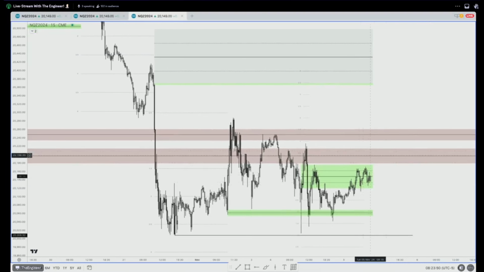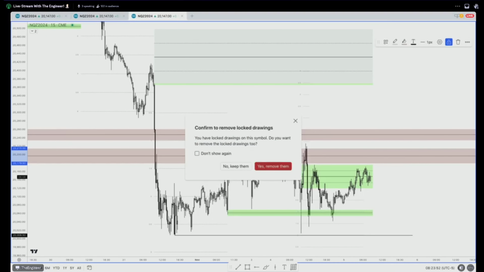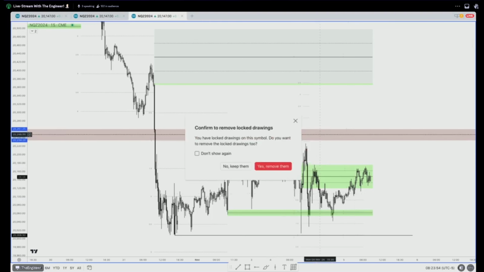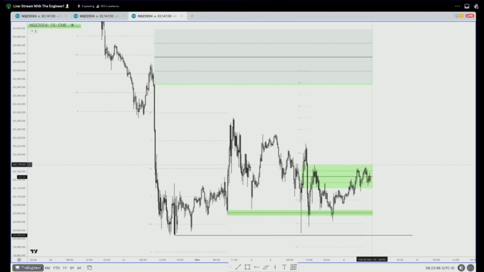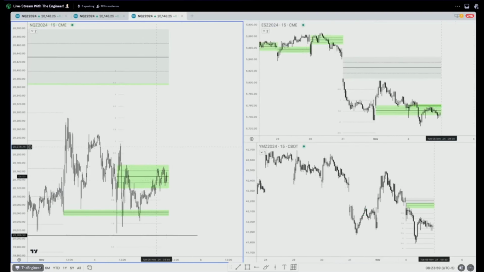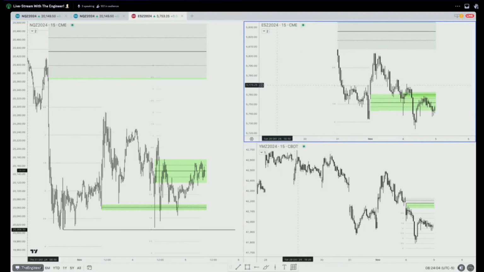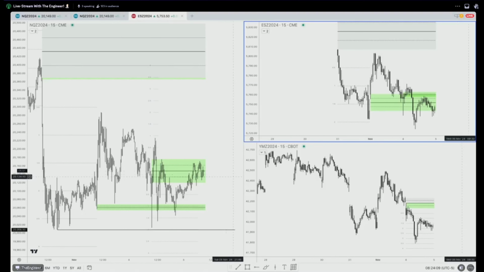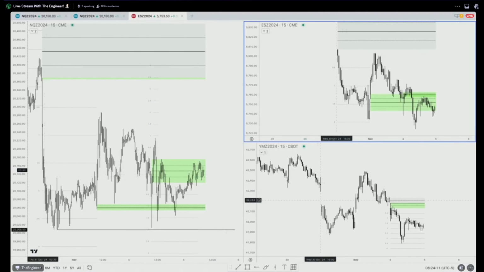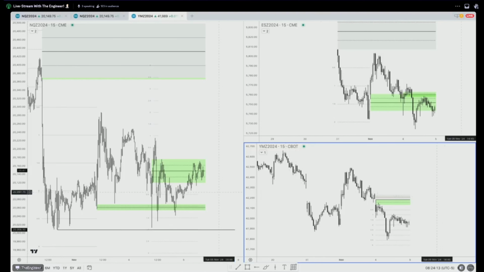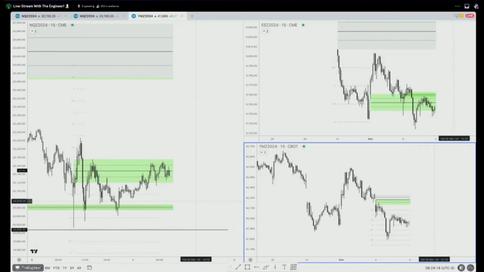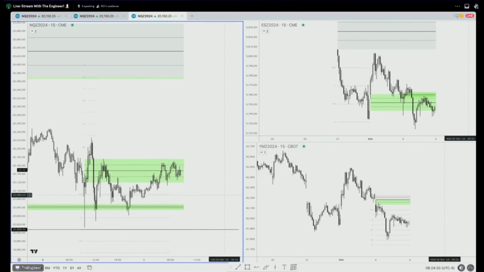So another way that I use this tool, something I like to do a lot, is to compare the three assets, the three averages here, to anticipate which one is the strongest or the weakest. So how do I do it? Basically, I apply the Six Sister concept from ICT.